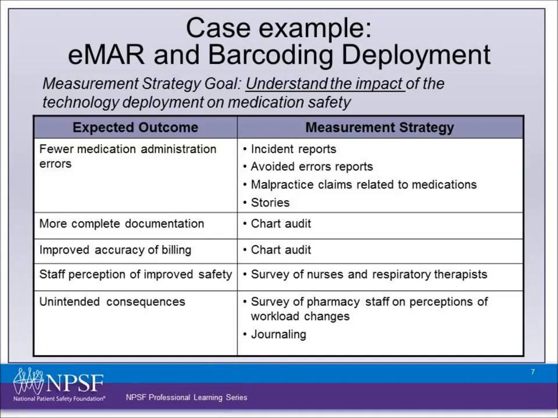And that our final outcome was that we expected the staff to perceive improved safety, and we measured that through a survey of our nurses and respiratory therapists who were the actual end users of the technology. And then we began to look for would there be any unintended consequences from this technology. And we looked for that in two ways. One was from a survey of pharmacy staff on the perceptions of workload changes, and looking again for what would be the ripple effects of the changes to that workflow on other aspects of safety, and then through journaling and keeping anecdotal records as we went through.